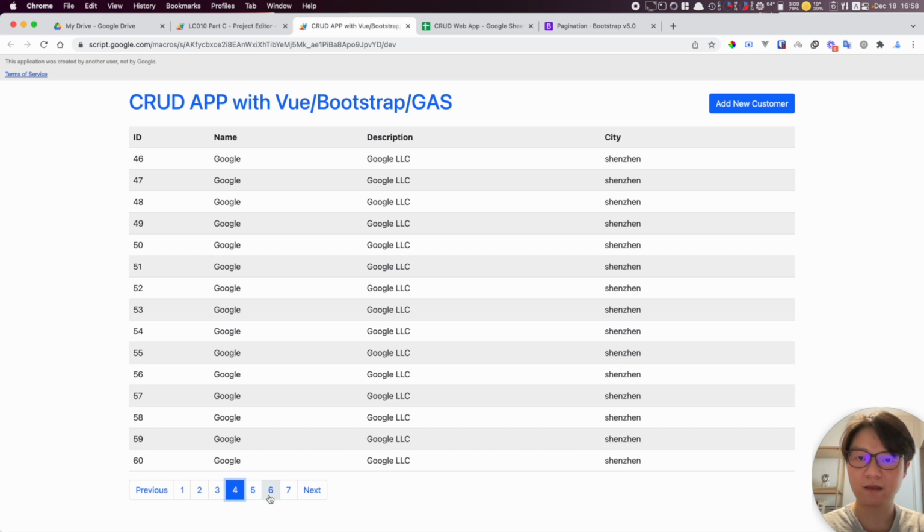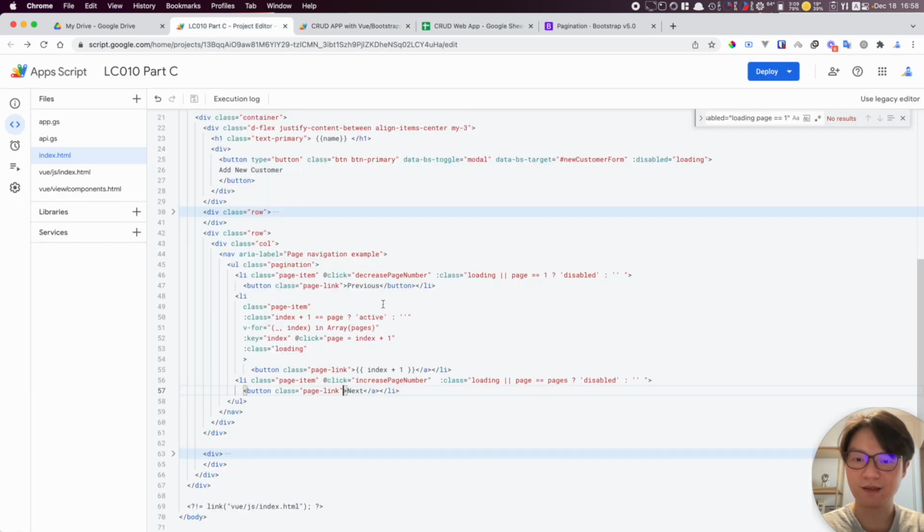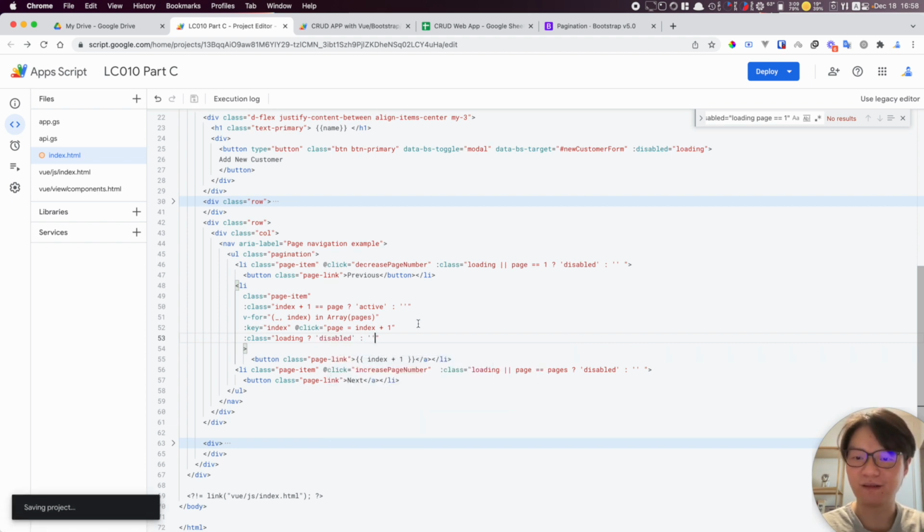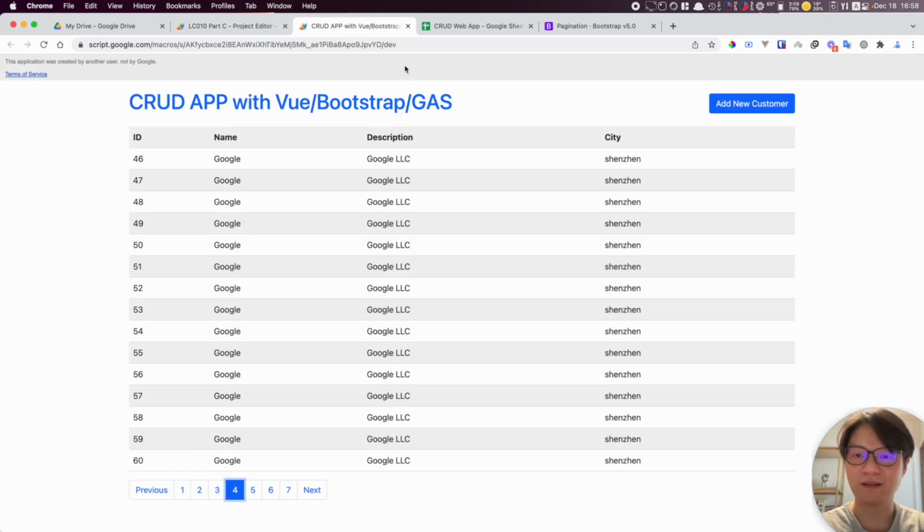But this part seems like it's not working. That's pretty weird class. Okay, not like this. So if it's loading, then we're going to apply a class for disabled. And if it's not loading, we don't apply this class to this button.